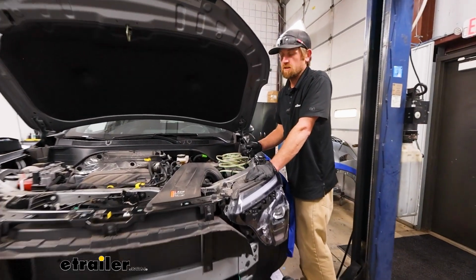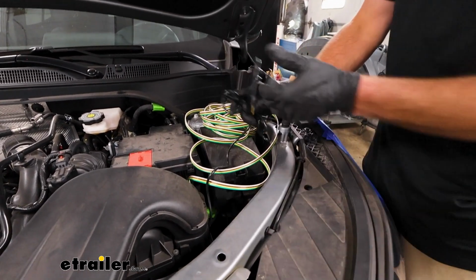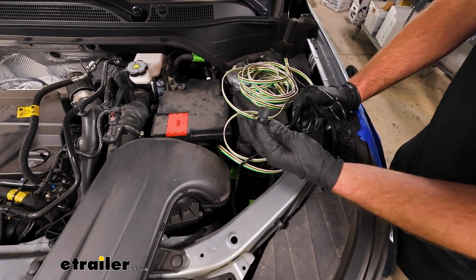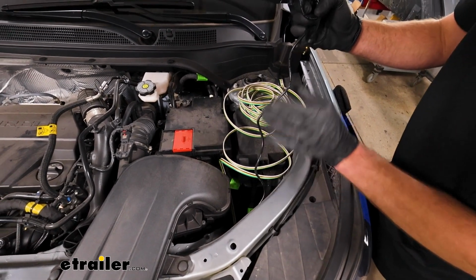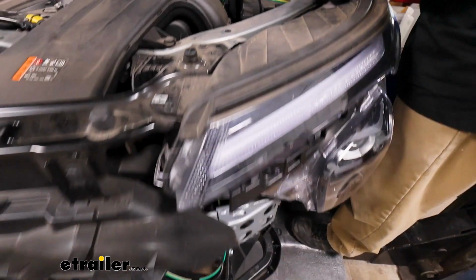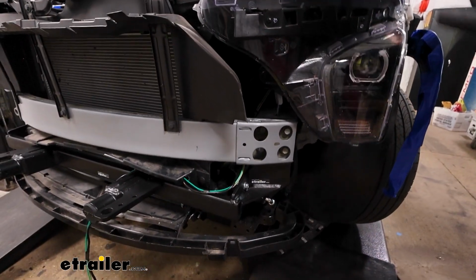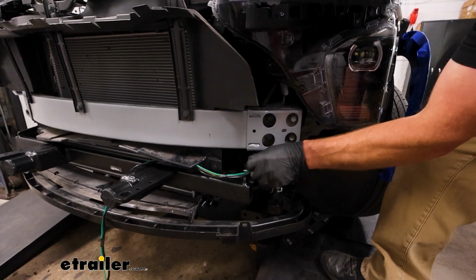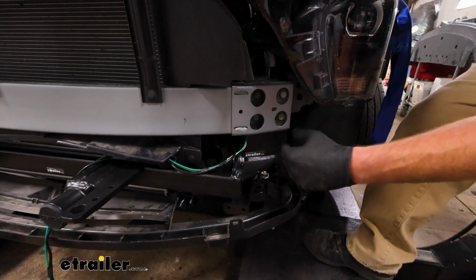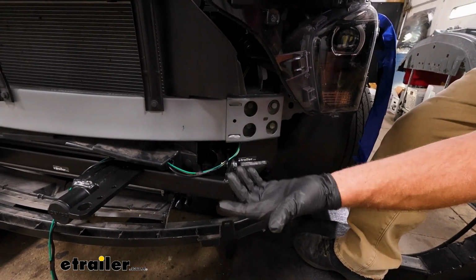To begin our installation, the first thing that we're going to do is set up our breakaway switch. So this end here, this is eventually going to run into the vehicle. The other end you want to take and drop from the engine compartment down to the front, where we're going to have the breakaway mounted up. And if you're doing other wiring that goes to the same area, it makes sense to run that at the same time. That's what this is, our tow bar diode wiring. And we have the fascia off, it's easier to route. If you're doing your base plate, you might as well do this stuff next.